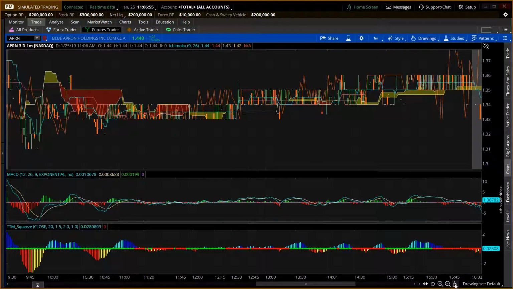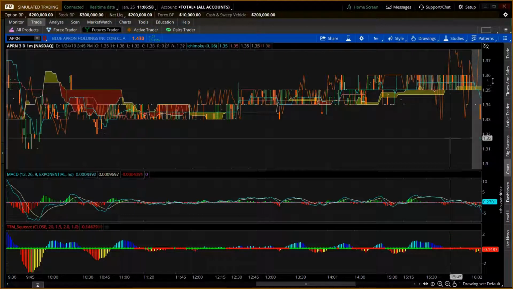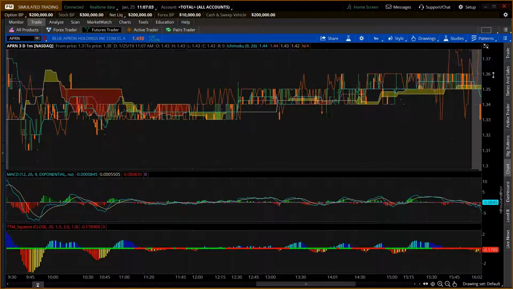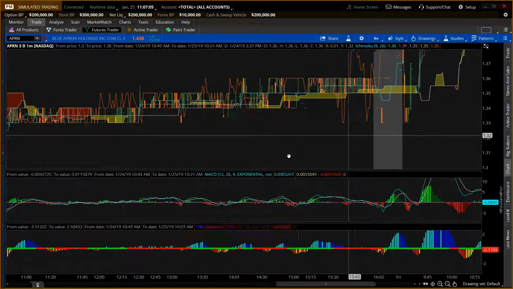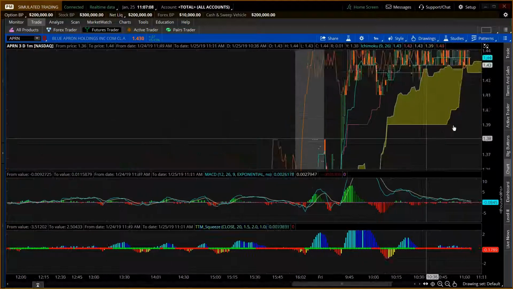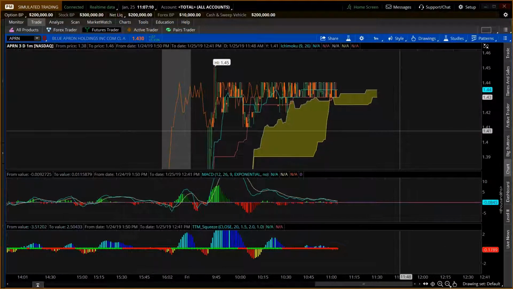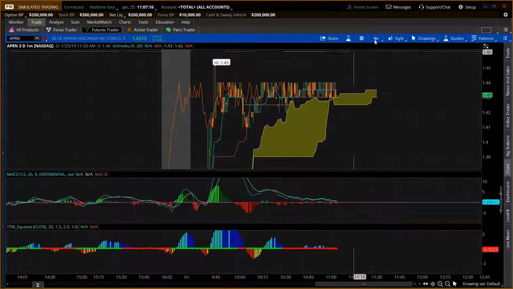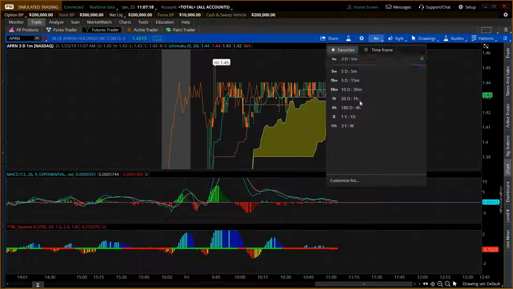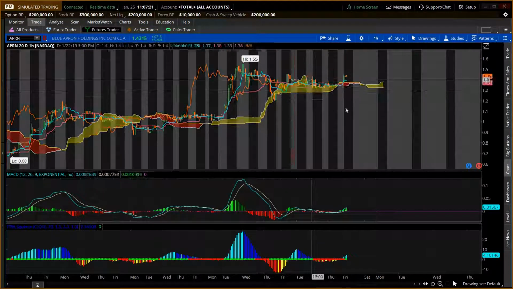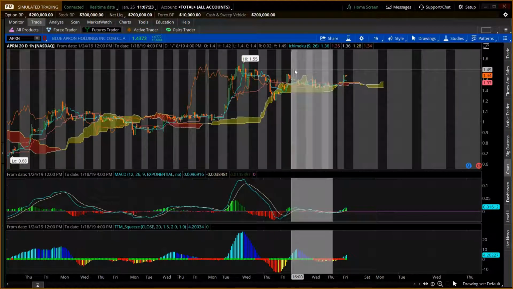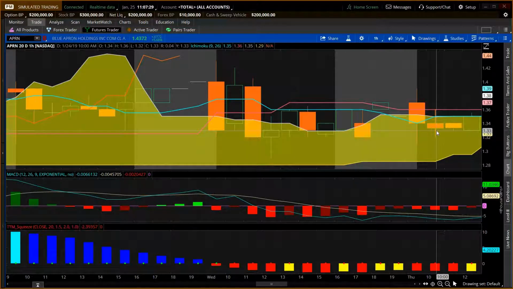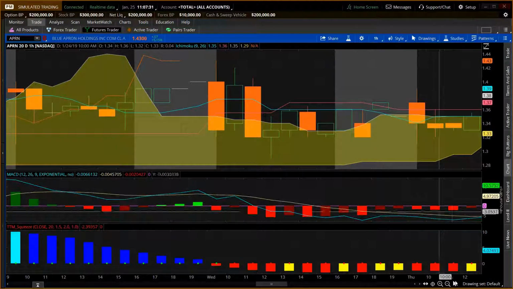All right, so you got the hand. If you pick the hand, it will allow you to also minimize or make the chart bigger for you. Also, you can grab it and move it any way you want. Kind of gives you the ability to just move the chart around if you need to. If you click on the arrow, then you can zoom in. Instead of saying you want to go to a smaller time frame, let's say you're at the 1 hour and you want to zoom in, then you just left click, hit that area that you want to see, and let go, and it'll bring it down. It will zoom in a lot faster for you, or closer. Those are options you have that you can use.